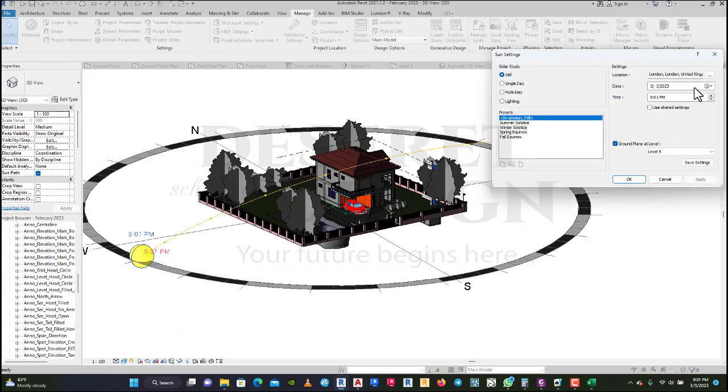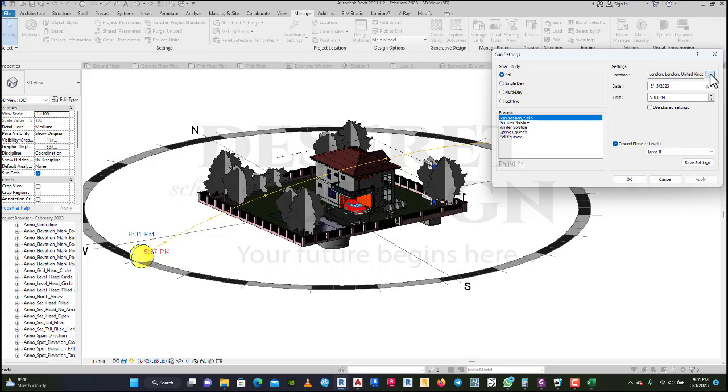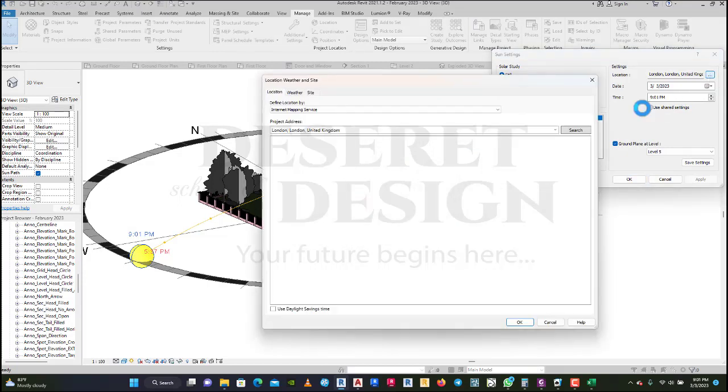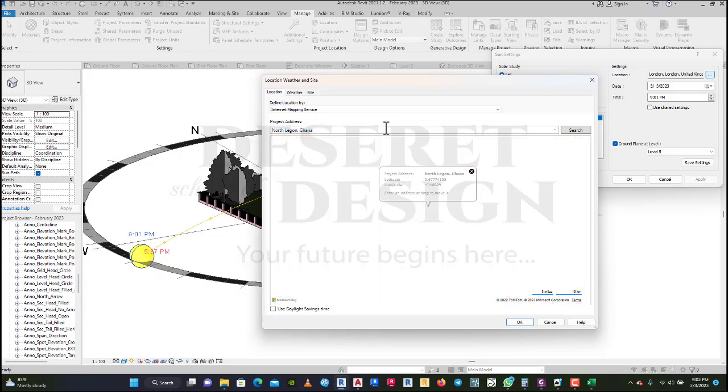By now the sun has set. So you see, that's why I say even 9 p.m., but see where the thing is, it has set. But I'm not using my location. That's why I'm using London. So let me use North Legon and we'll see. Yeah, North Legon.